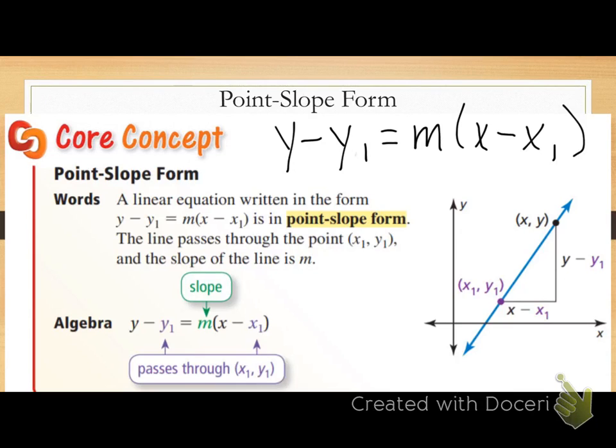What are the two things I need in order to create an equation in slope-intercept form? Y-intercept and slope. What are the two things I need to create an equation of a line in point-slope form? A slope and some point on my line. Do we understand that concept? They're very strategically named based on what you need for that equation. Slope-intercept, you need a slope and a y-intercept. Point-slope, you need a point and a slope. Pretty easy, right? I guarantee some of y'all will get those mixed up. Don't get them mixed up just because they both have the word slope in them. Think about it whenever you're doing it.